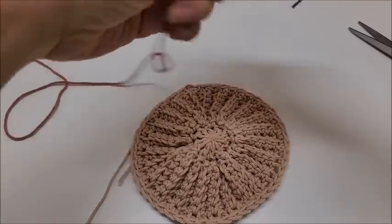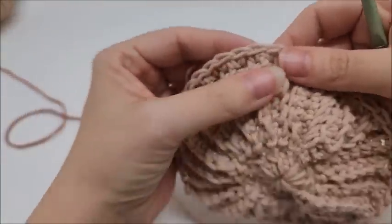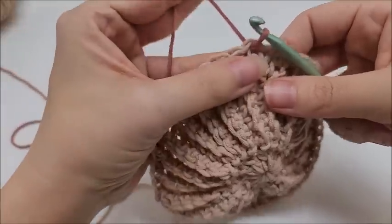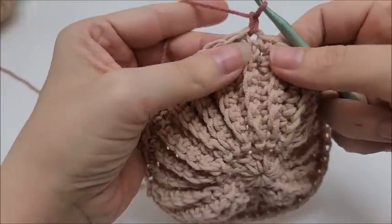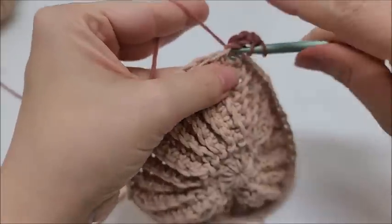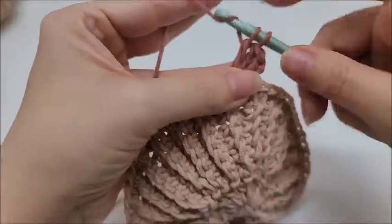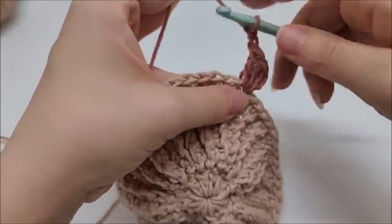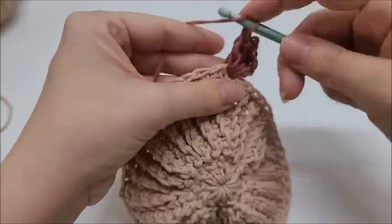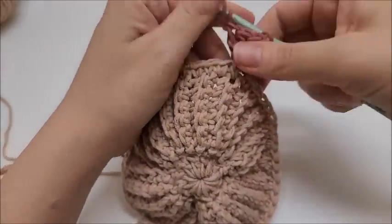It's very important that you have 48 stitches. If you're a little off you can add or take one away at the end, but make sure you have 48. Slip stitch into your first single crochet — not the chain one, but the first single crochet — then change color. To start squaring it off, you can begin in any single crochet. Chain one and make the first corner: three double crochets into the stitch, chain two, then three more double crochets into the same stitch. There's one, two, three — chain two — then one, two, three.